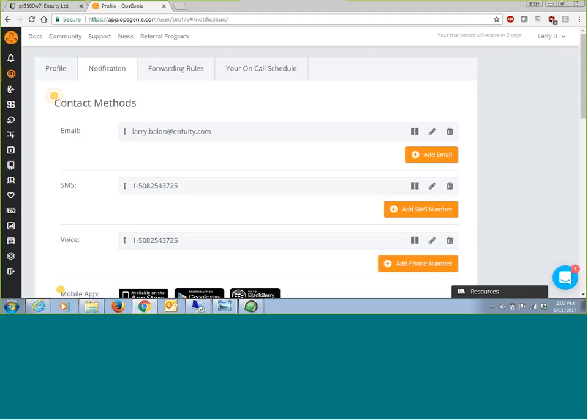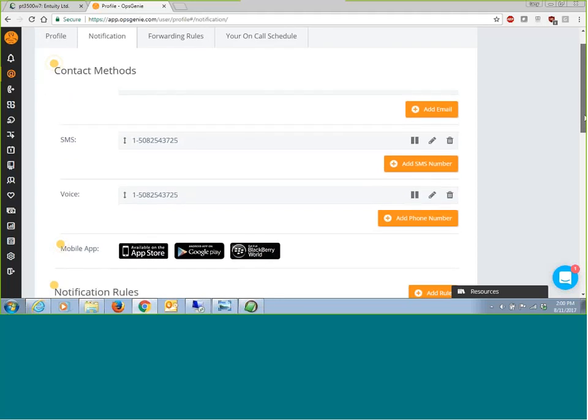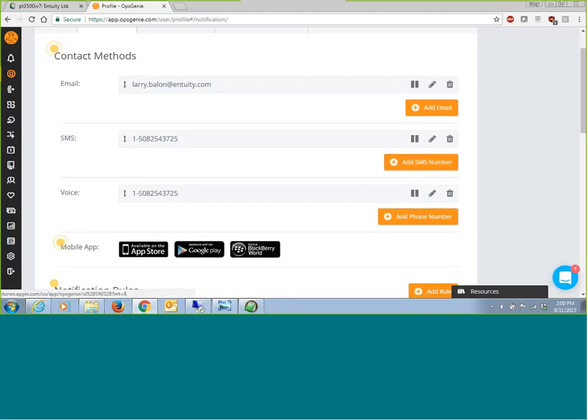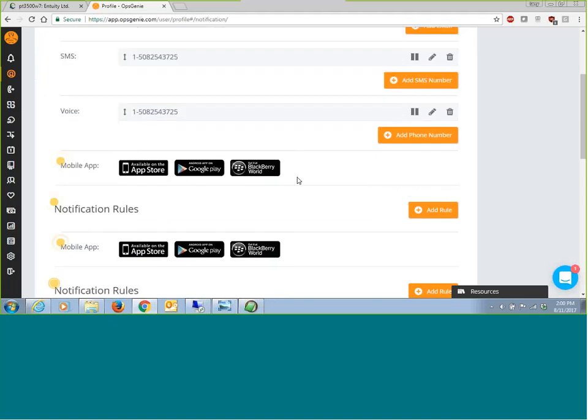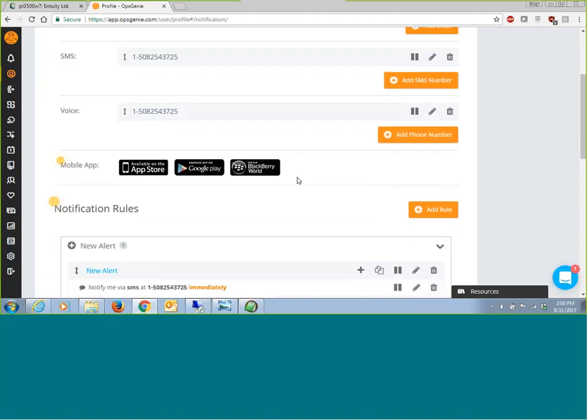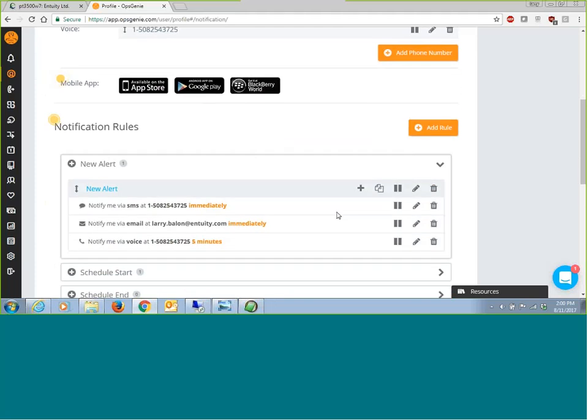In addition to that, the alert will also be texted to me via cell phone, and there's also the option to have an automated calling application call out to my cell phone. These are all default rules.